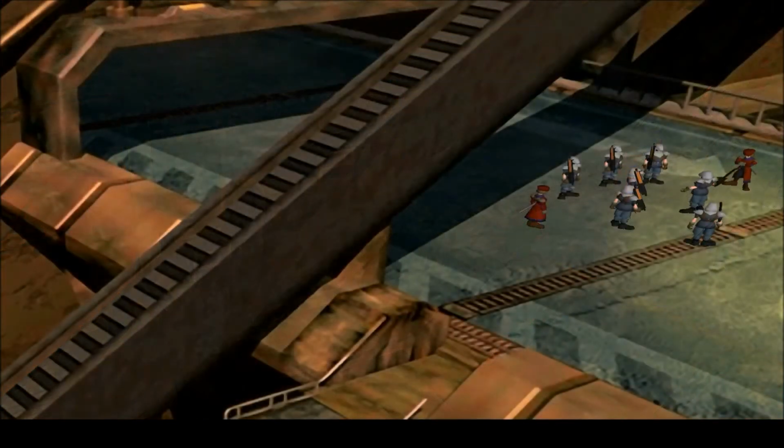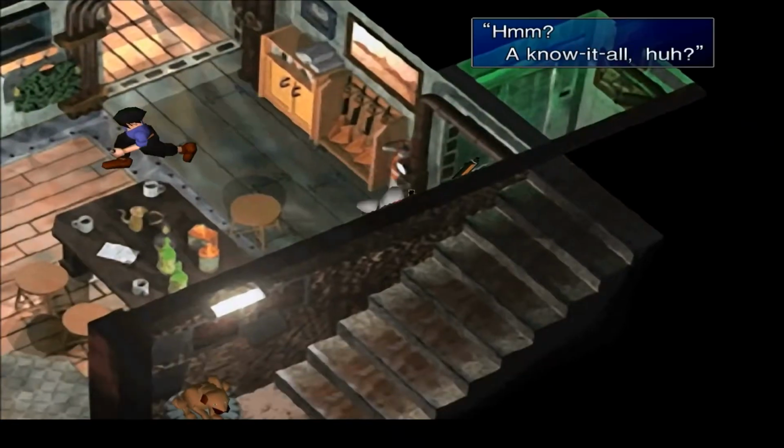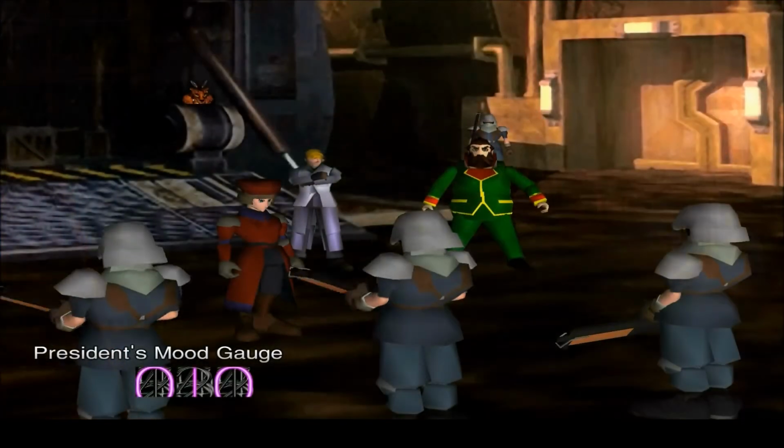Once you have the ability to walk around the city for a bit, all you have to do to complete the story is go visit President Shin-ra by the boat, but you'll want to make sure that you obviously pick up the second enemy skill materia.